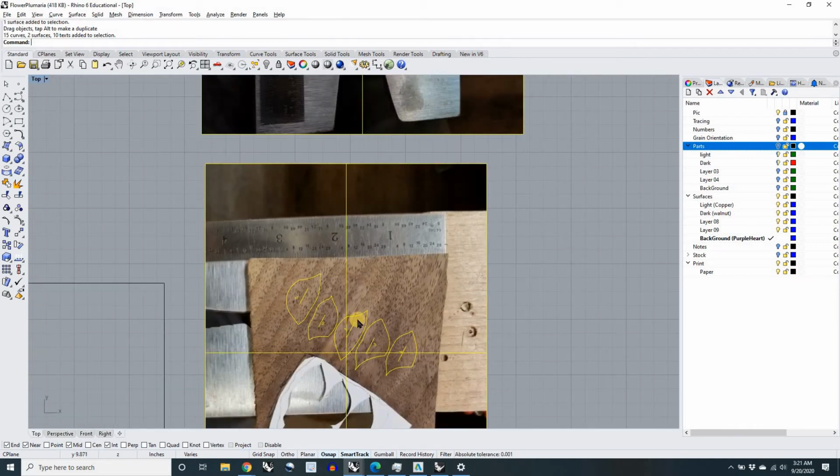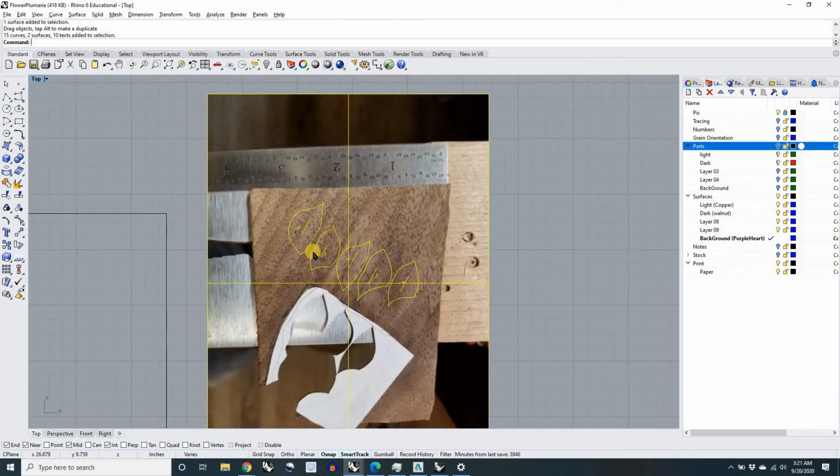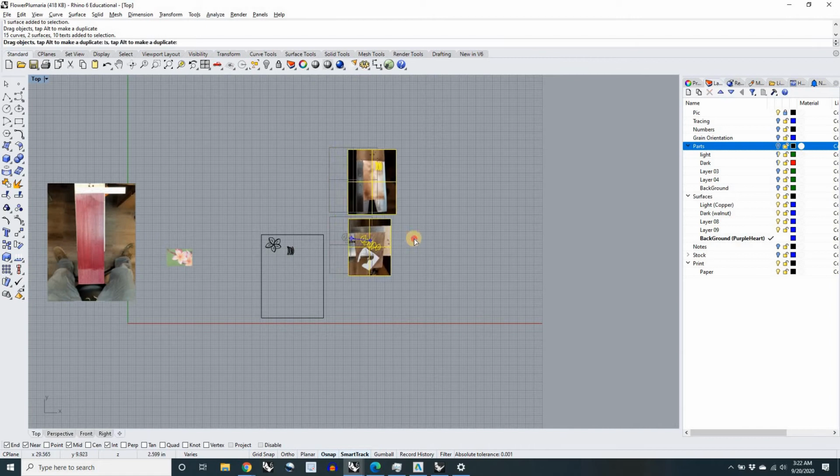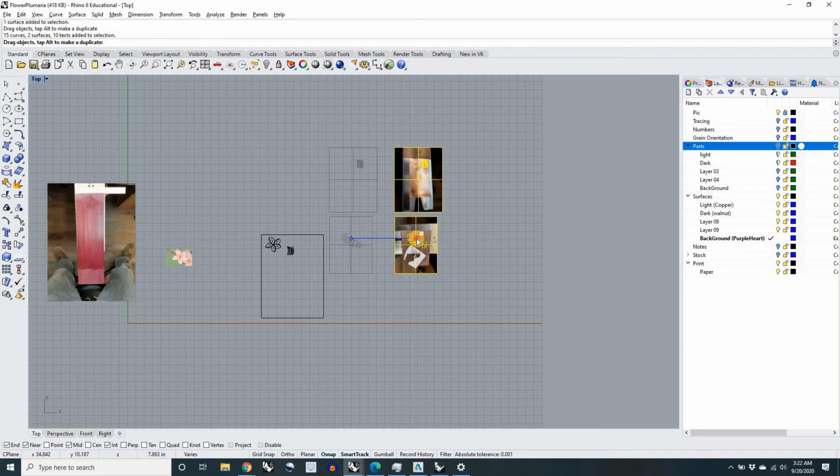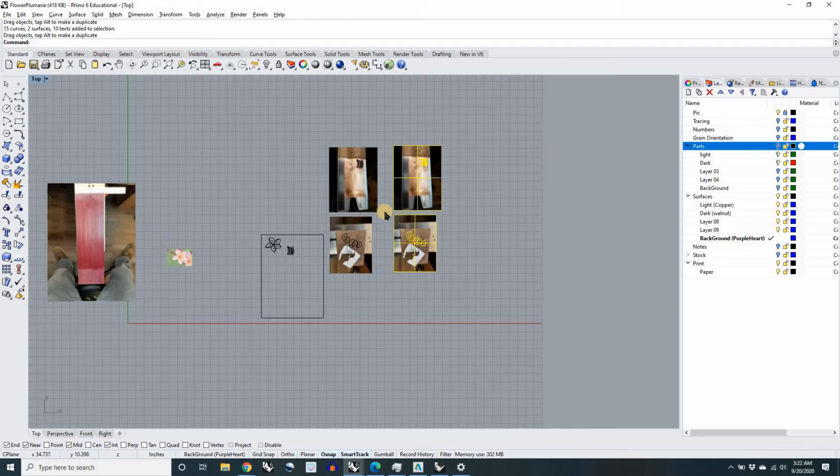lines with the actual grain of the stock, getting nutty about packing your pieces in here really close and taking advantage of the grain that you really like, maybe avoiding knots, or if it was a piece of pearl, maybe there's a dull spot that you want to not wind up with a part directly over. And I'm just going to drag a copy. I'm left clicking and holding, and I tapped the Alt key, get that little plus sign going on. I'm going to use this later to populate my print layer.